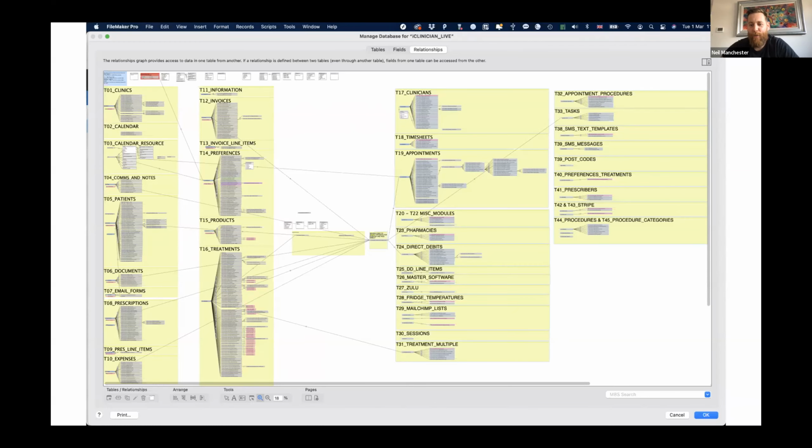That's what my current iClinician relationship graph looks like. It's fairly neat and tidy, but there's a lot of it. Obviously that's zoomed out to 18% to be able to see the whole thing, and there are loads of table occurrences on there that I have no idea what they do. So I thought, let's reduce that down, so that with BetterForms at the front end and FileMaker at the back end, I get rid of a lot of the stuff I don't need.